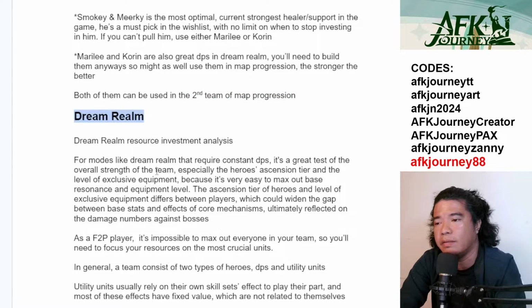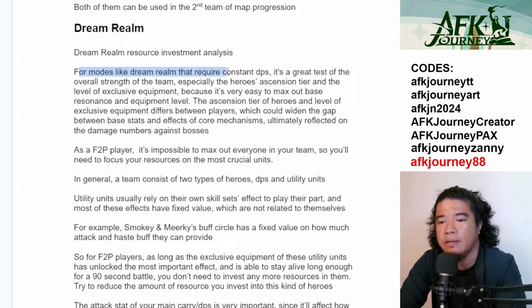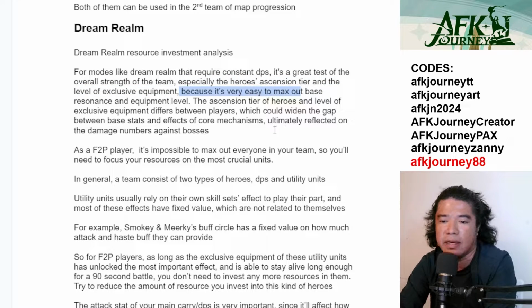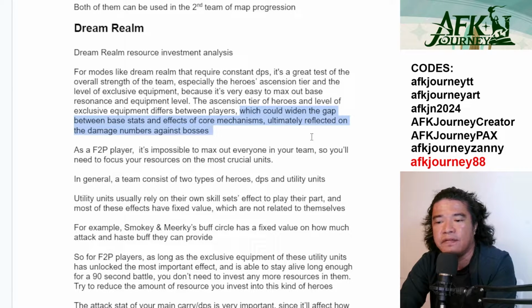So next, that would be the Dream Realm, and this is the Dream Realm resource investment analysis. For modes like Dream Realm that require constant DPS, it is a great test of the overall strength of the team, especially the hero's ascension tier and the level of exclusive equipment, because it is very easy to max out based on resonance and equipment level. So the ascension tier of heroes and the level of exclusive equipment differs between players, which could widen the gap between base stats and the effects of the core mechanism, ultimately reflected in the damage numbers against bosses.